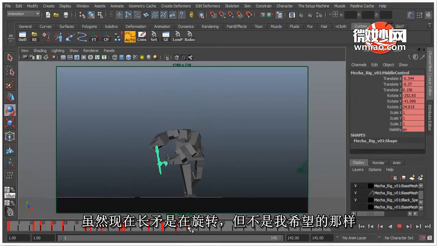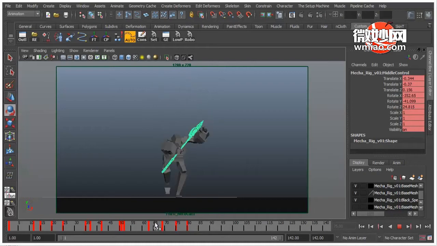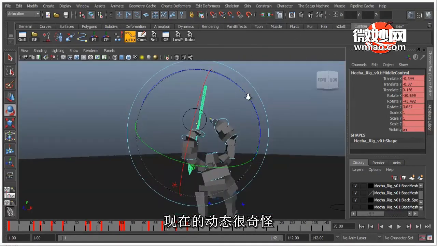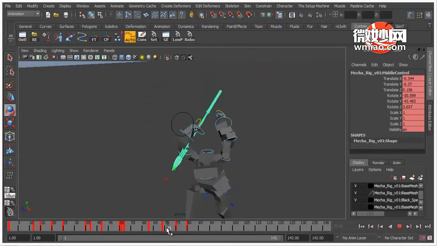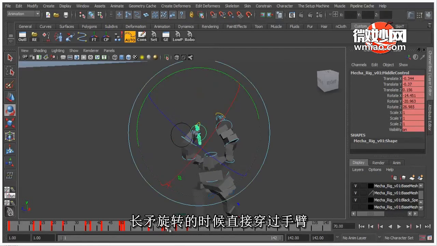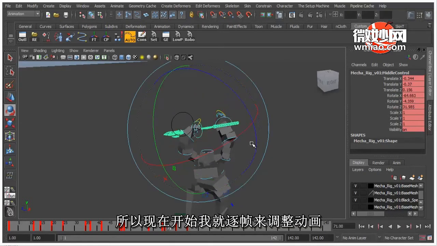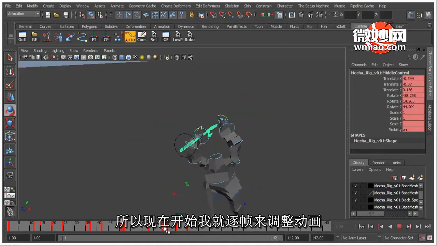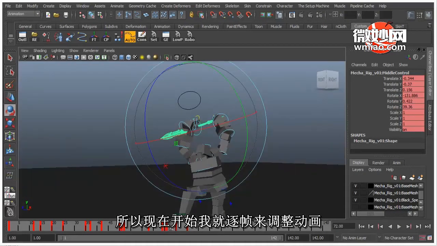And as you can see, it's rotating, but it's not looking the way I want it to. It's looking quite weird. It's looking like it's going through the hand or whatever. So this is what I'm doing. Animating per frame.